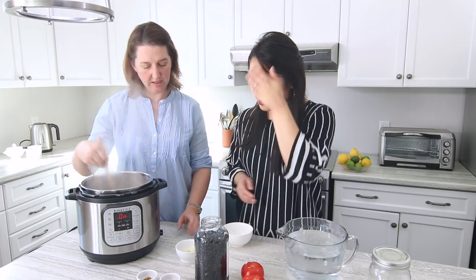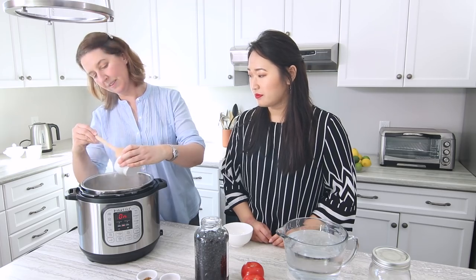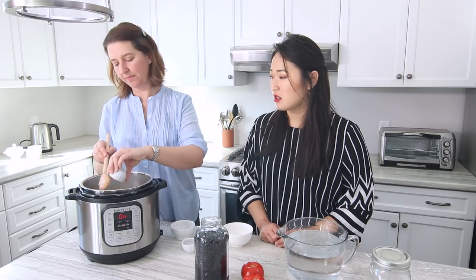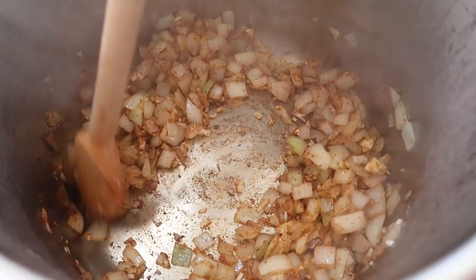Now we can add the garlic. So this is about 4 cloves of minced garlic. And we can also add our spices too to cook up the spices a little bit. Perfect. Toast them. So that's 2 teaspoons of cumin and 1 teaspoon of paprika. You can also use smoked paprika for a little smokiness too. Oh, that's super good.